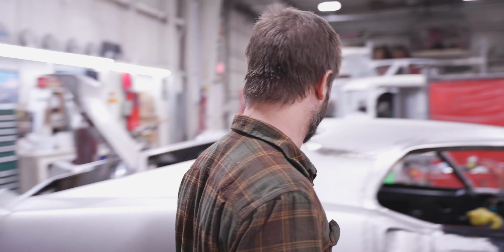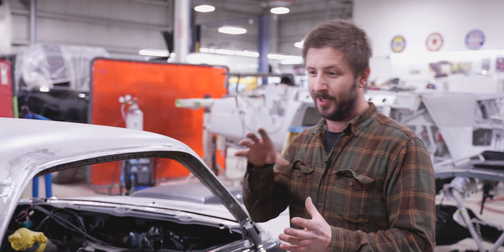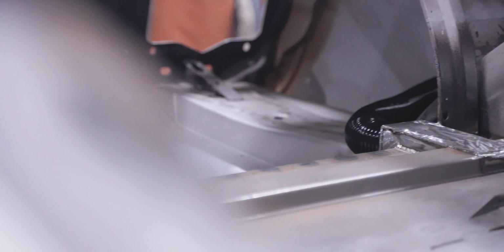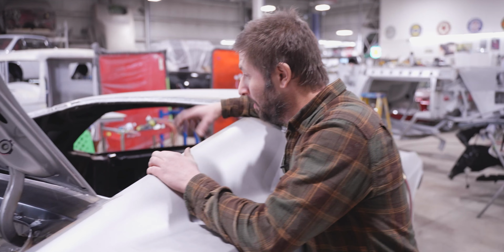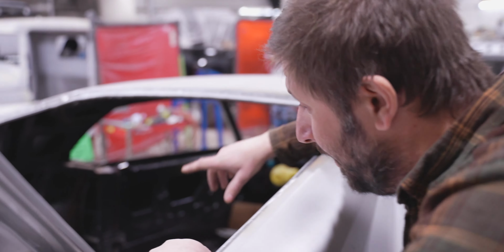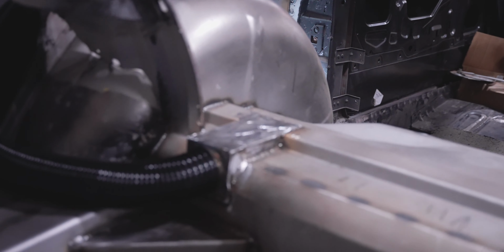So where we left off with these vents is we had them grafted into the quarter panel, which were totally made from scratch. We built a scoop in the back that takes that odd shape and puts it to a nice 2.5-inch round shape, so we could run a vent through the back. So just to back up a little bit, the air has to come from here and end up all the way down there. So at some point it has to go through the floor. To get to the floor, we ran through the trunk and then we popped in right here and built these little, I guess you would call them channels, for the air to pass through.